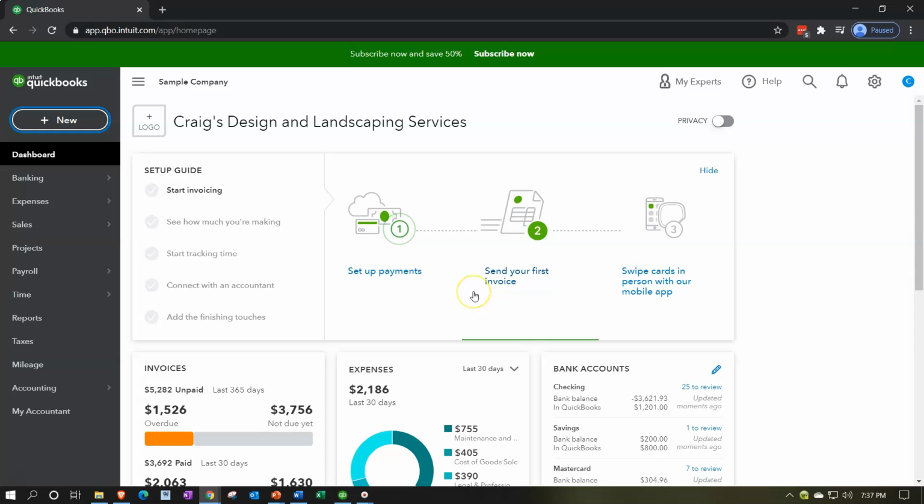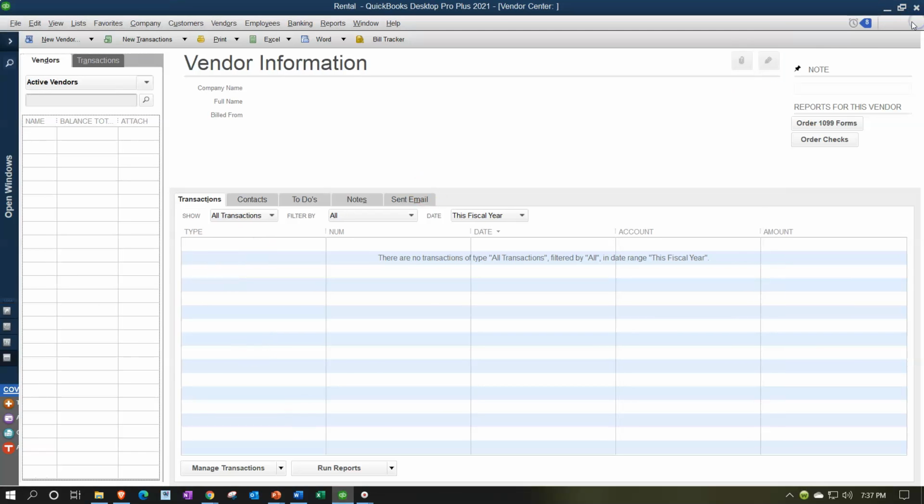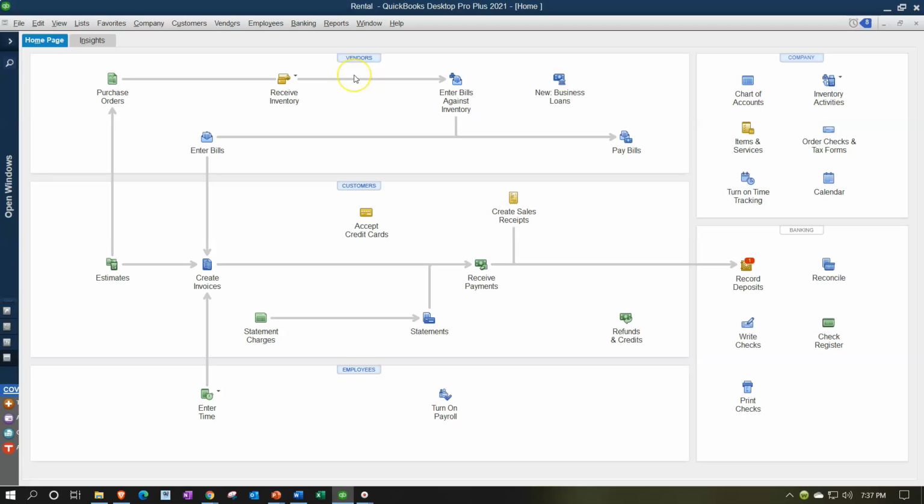Let's see it with regards to the flow chart, which we can see on the desktop version. So I just want to look at our flow chart over here. That's why I'm in the desktop version. We're just checking out the flow. So we're up here in the vendor center flow, and we're going to go through the full kind of accrual process for the accounts payable, purchases, or expenses type of cycle.